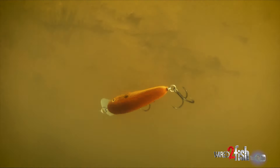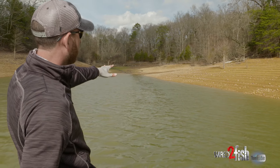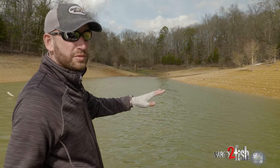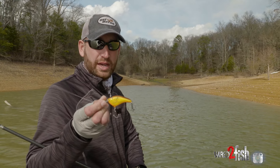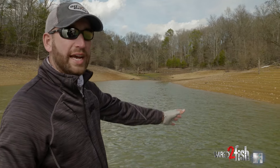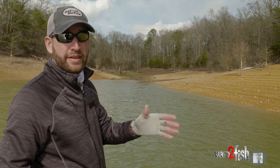The big thing to me is actually how you fish the bait. Look at this bank here — look at the slope. Now it does change a little bit because we're near the back of a pocket, but if you look at this shoreline, what you've got above the water — imagine that extending out below the water at that same taper coming down at a nice even angle. This bait runs about six feet deep on a long cast. I'm going to set my boat out in seven to eight feet of water, a little bit deeper than what that bait will run, because I want to make bottom contact almost all the way to the boat. Just before I reach the boat, I want it to quit hitting the bottom, and that way it'll turn and actually come up. That's a big triggering thing.